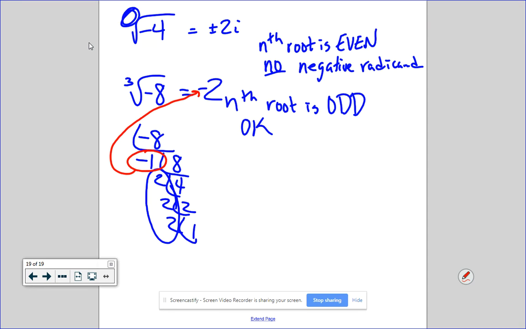So, here's what I will tell you. Looking at the rest of the worksheet here, you should now be able to do, for a problem like number 4, that's a fourth root. So now instead of looking for groups of 2, I'm looking for groups of 4. Okay? You should be able to do problems 2, 4. We haven't talked about 6 and 8 yet. 6, 7, or 8. 10. And then do problem number 16 for me. And that's it.